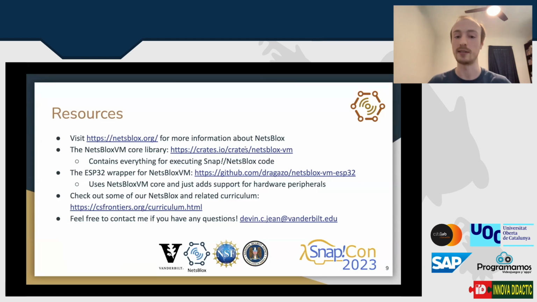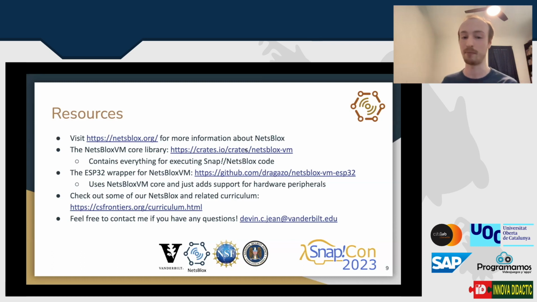Oh, yes. So it's not the style where it will send commands. Like each time you hit a syscall, it doesn't send a command to the board. It actually sends your entire project to the board. I didn't mention this part, but when you send a project to the board, you're actually just sending the XML serialized version of the project.